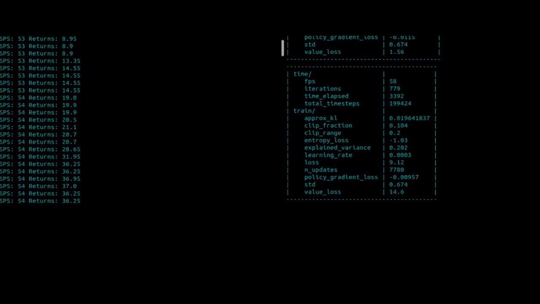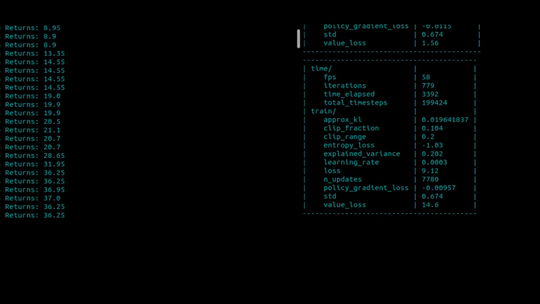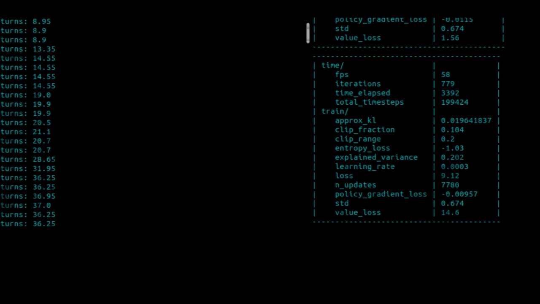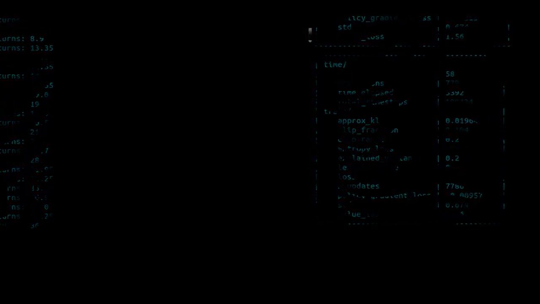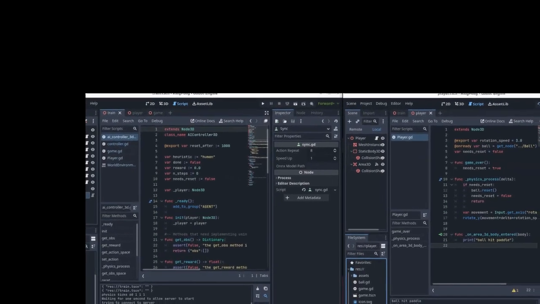Next, we added the AI controller script, which is part of the Godot RL Agents plugin, to a child node under the player node in the player scene. We created a class that inherits from the AI controller 3D script by extending the script and creating a new one called controller.gd. We added 4 methods to the extended script that define observation, reward, and actions. These functions were getObs, getReward, getActionSpace, and setAction.